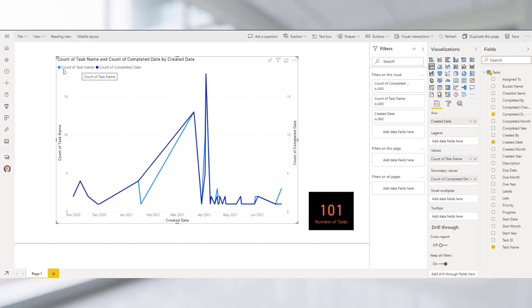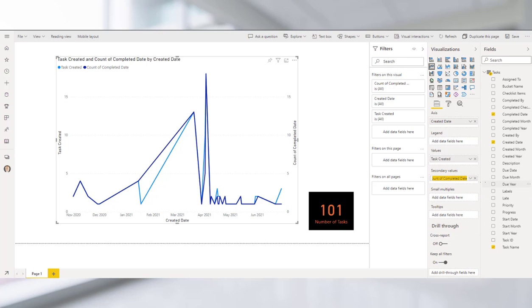So let's go ahead and change that one to count of task name. Let's just change that name. I'm going to click on here. Notice here I have other options, by the way, which we'll go to another time. But let's just rename this right now. Let's go ahead and name it task created. We're just doing it temporarily for these fields. Rename for this visual only.